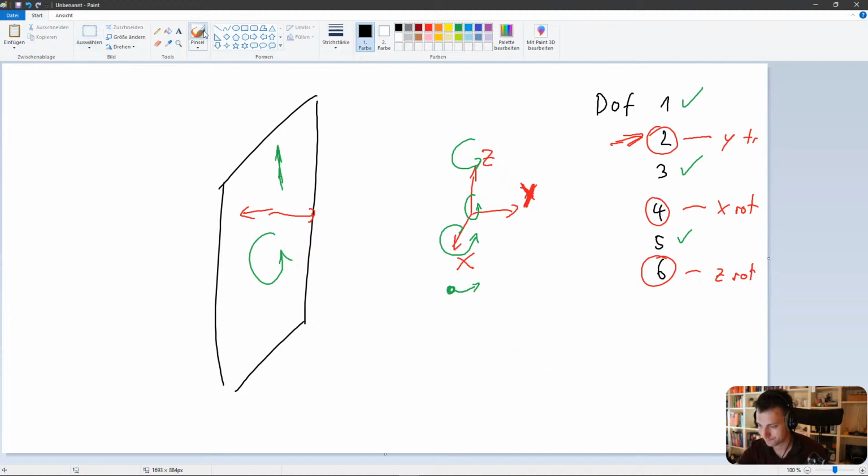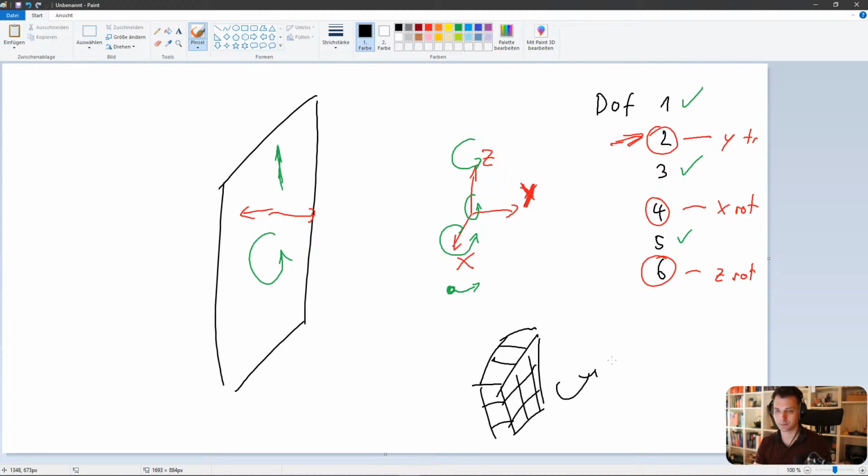Something with nodes here. But 3D, not 2D, right? Every rotation, whatever the rotation is, will result in a displacement of a translation. So you cannot rotate this without moving it in a translational value.